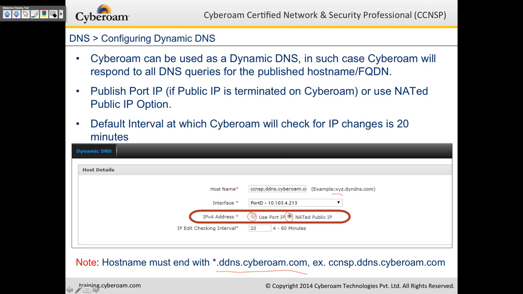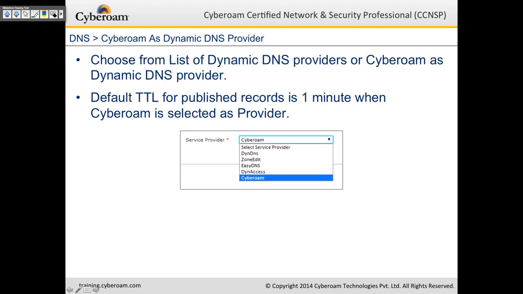So keep that in mind if you want to use Cyberoam as DNS service provider. You can also configure other DNS service providers like DynDNS or ZoneEdit, EasyDNS or DynAccess, or else you can select it to be Cyberoam. The default TTL for published records is 1 minute when Cyberoam is selected as provider.